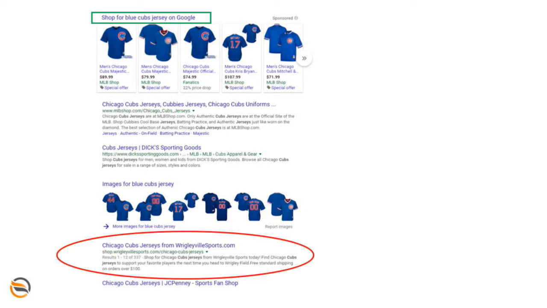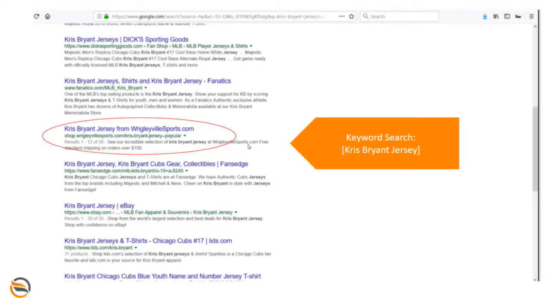But what we want to also see is, what's it coming up for as far as other searches? And maybe I just didn't put it in, that's your URL you're seeing, but maybe I put in Chris Bryant jersey. Maybe I'm putting more for that. I didn't put in blue, I put in just Chris Bryant jersey, but my pages aren't necessarily tagged for that. I didn't make a page for Chris Bryant, a page for Rizzo, and a page for the catchers and the pitchers, and I got 60 pages now just for one team. That would be really kind of a bad experience.